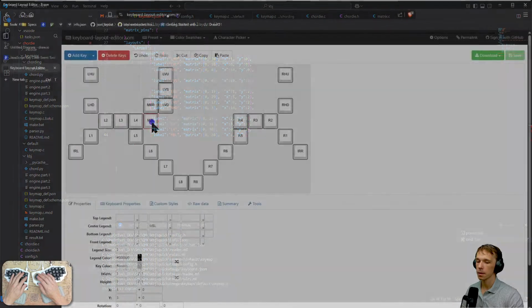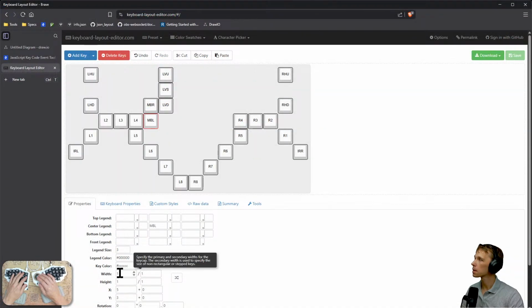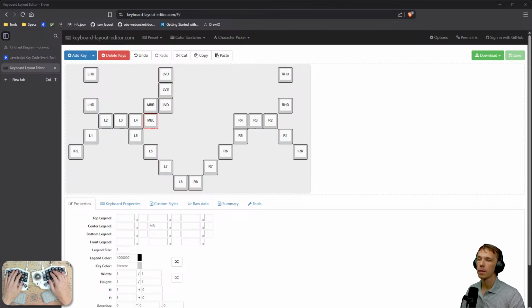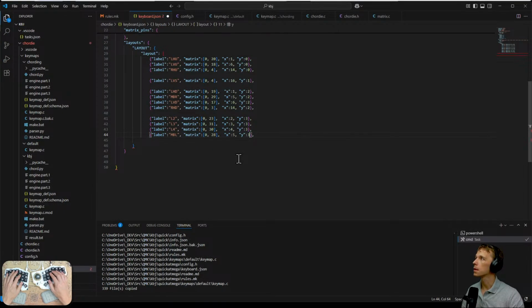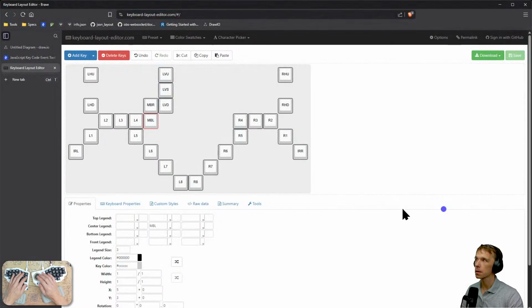And over here it's going to be 5 and 3. 5 and 3. Okay. What else do we have in this row? Okay, we have the right side, R4, R3 and R2.